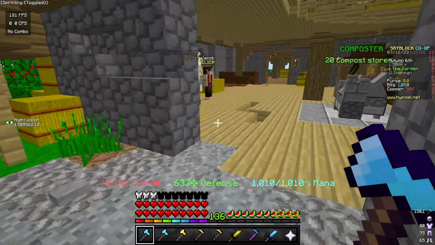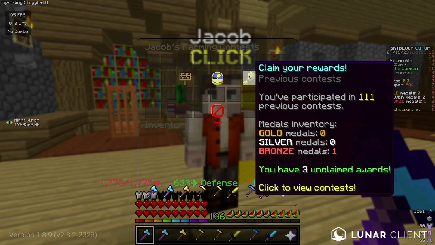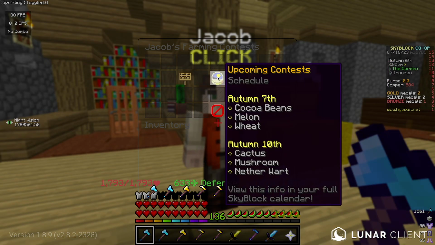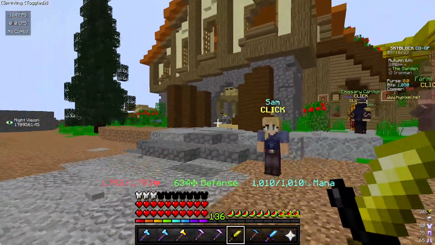Also, let me see here. So Jacob, he does farming contests every hour, but if you participate in them, it's every 40 minutes actually, because it's 40 minutes, and then it's a 20 minute contest. So there is technically an hour break between them, but yeah. Basically that's what he does, and you're going to want to participate in these contests as much as possible.